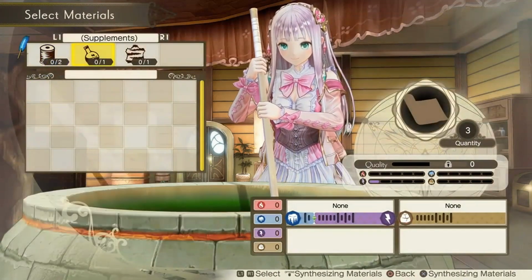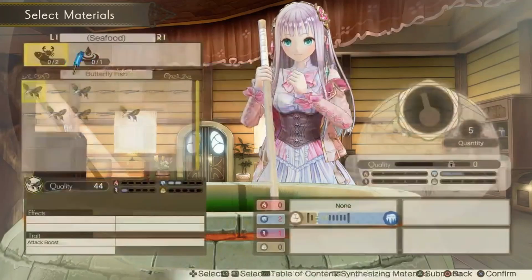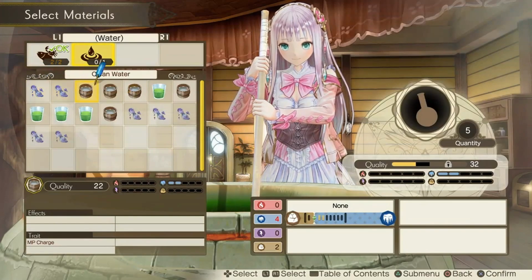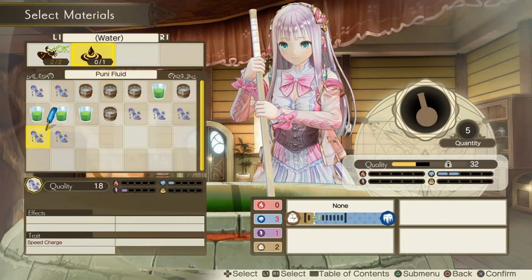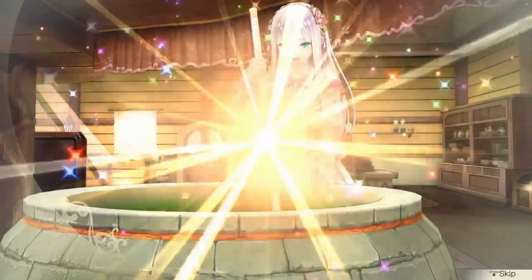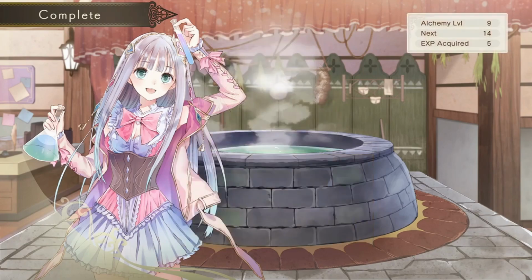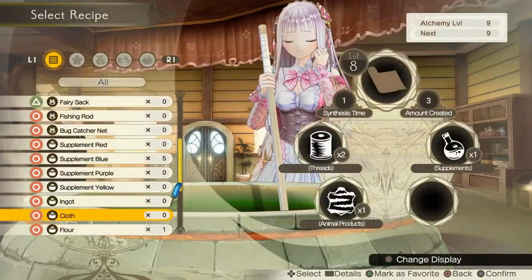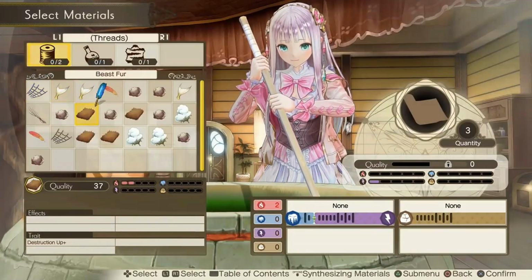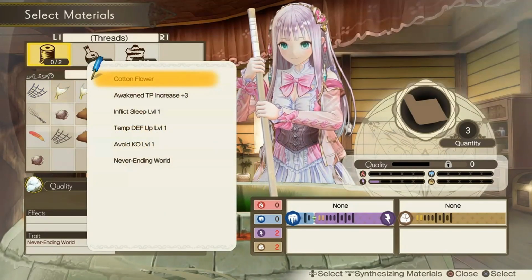Let's make some cloth. Okay, this one requires supplements. Let's make a blue one. I've never made a blue one before. Oh, so the blue one takes fish. Okay, I need to go get some water. We're almost running out. Later on, quality is gonna be quite important. But I think I'm going to do most of the real crafting off video, because it can take a while to get the items where you want them. And then I will show you what I made, if you wanna know.